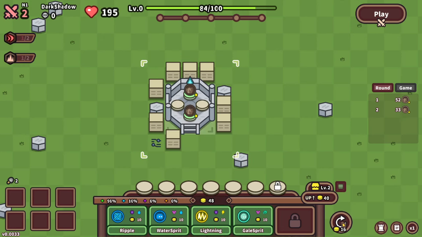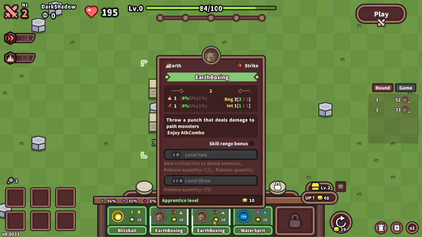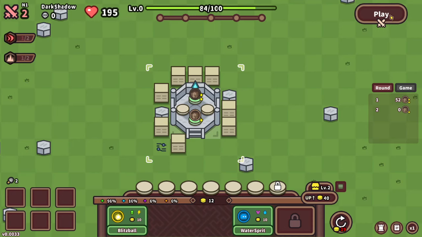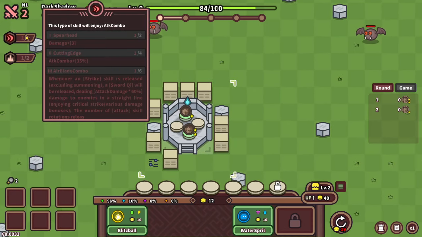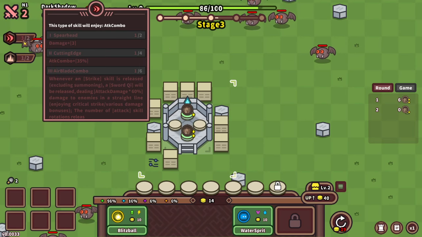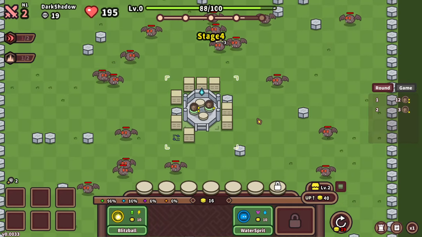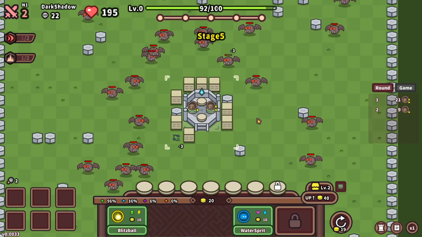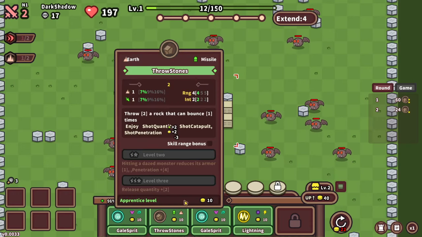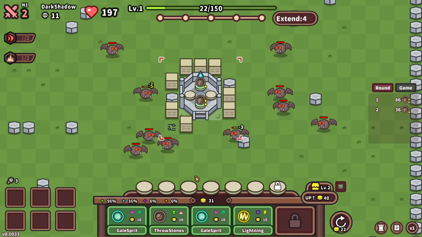Man, no attack so far. Is this like a... I guess I could do that. I think this is a pipe dream. I don't think I'm gonna be able to get nothing but attack. No, I should be able to. There's, like, up to 6 of our combos. Am I just unlucky? I think I'm just unlucky. Throw stones. I mean, I'll take it. It's earth. I'll take it, but still.